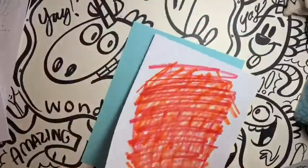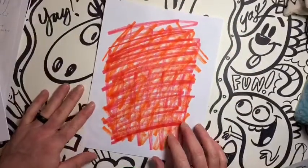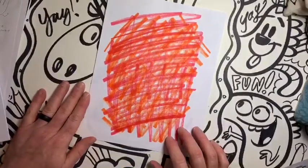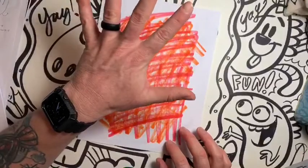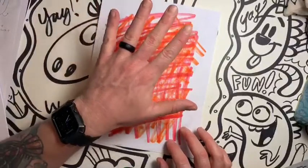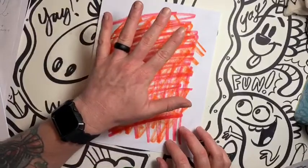All right, so here's what we're going to do today. The very first one's kind of a quick warm-up exercise that I would like for all of you to do. And it's going to involve you needing your hands. Does everybody have their hand? If not, I'll give you a second to run and grab your hand. Okay, you should have gotten your hand by now.